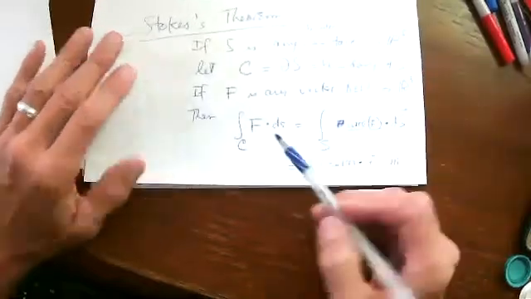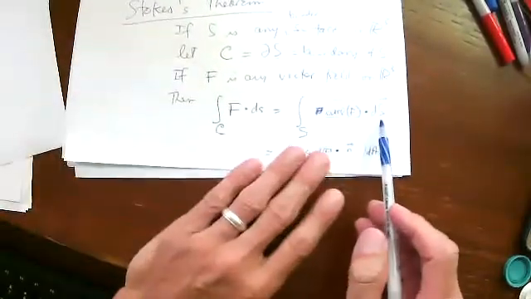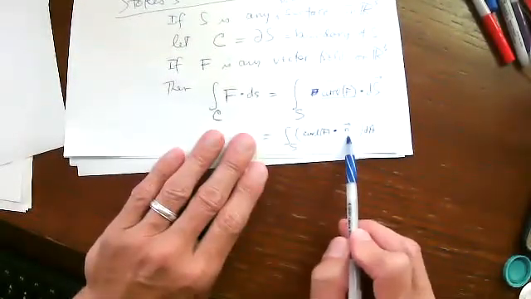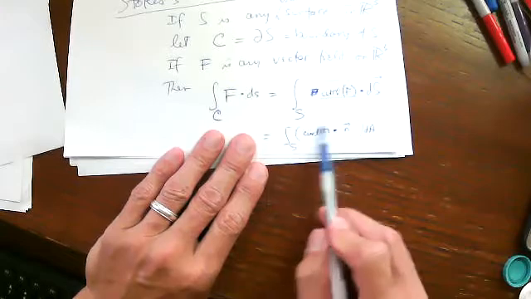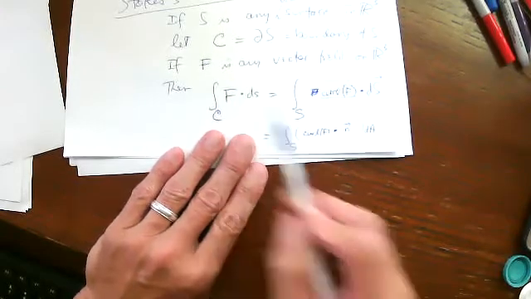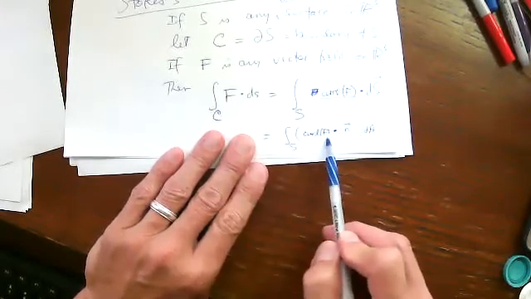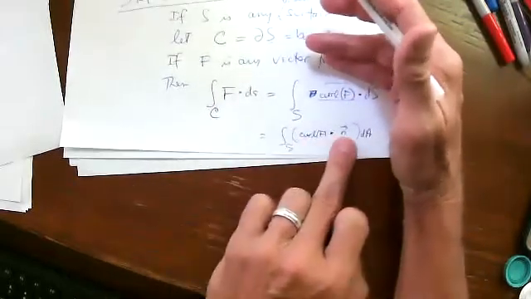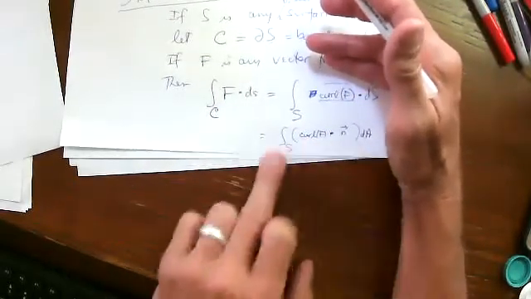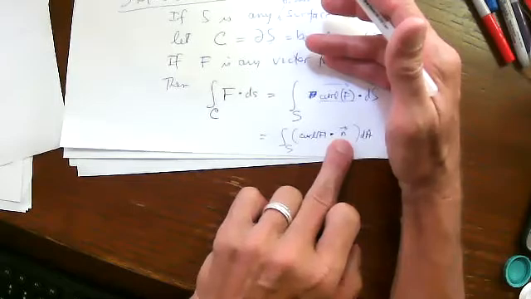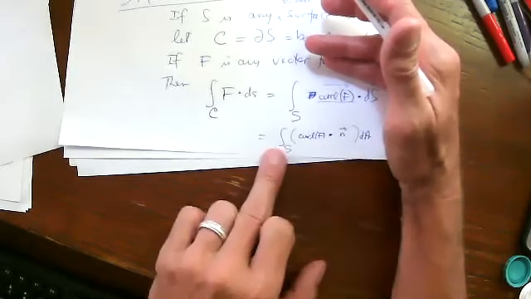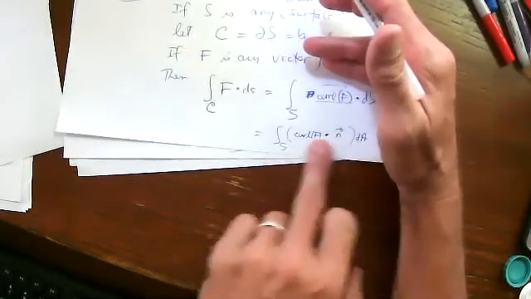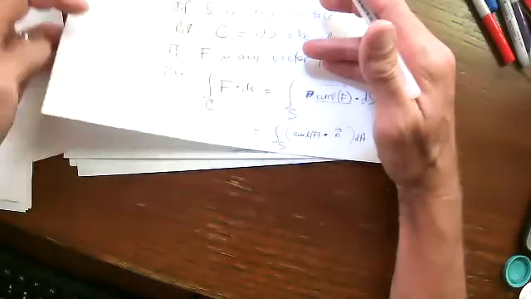Mr. Stokes tells us that that can be written as a surface integral, and now I mean a surface integral of the complicated type, where you take this vector field, not the original one, but the curl of that one. That's another vector field in three-dimensional space. And compute the dot product with its unit normal vector, the surface's unit normal vector. Then that dot product is a scalar, and I want you to compute that scalar integral.